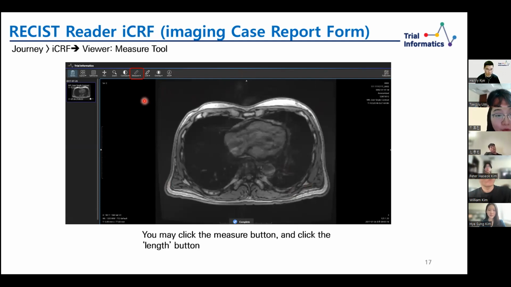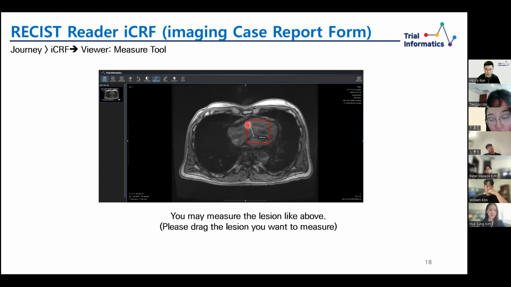And if you want to measure the lesion, you can click on the measure button, and you can drag across the lesion that you want to measure. Then the measurement value will appear like this.